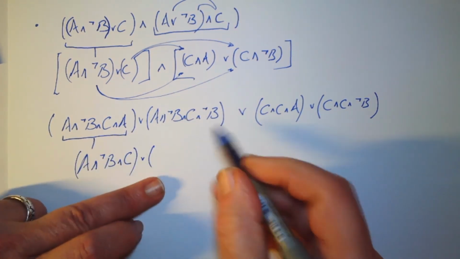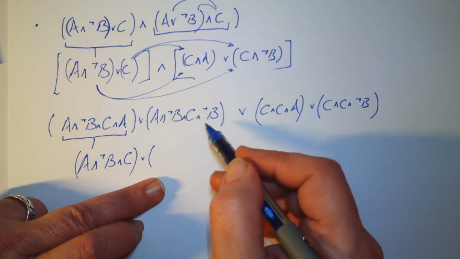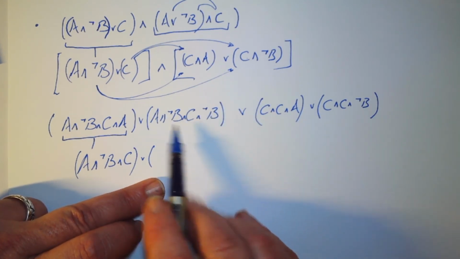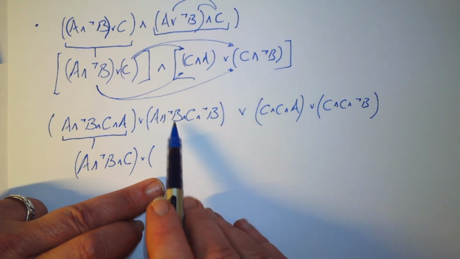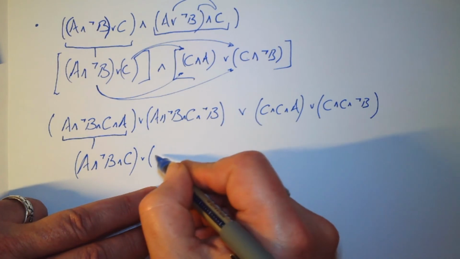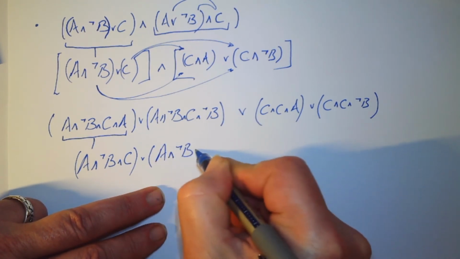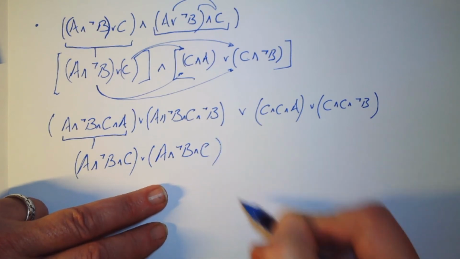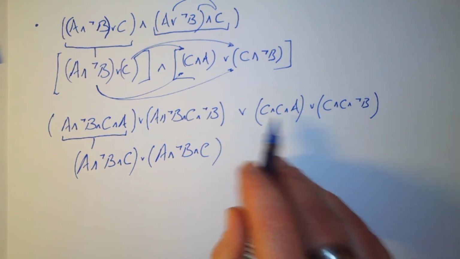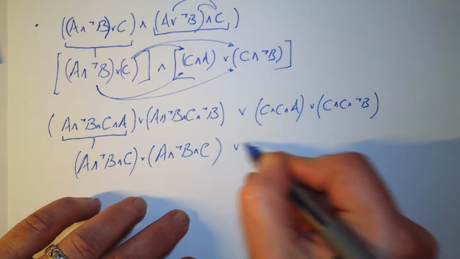Okay, let's look for the same opportunity here. I've got a negative B and a negative B, so the same thing applies there with our general rules. When I've got one variable and another variable, that's the same as just giving me the variable. So that's A and I'm just going to have one negative B and C on that side. Now I've got the same thing here. I've got a C and a C, so that's just going to cancel out one of those C's and just give me a single C.